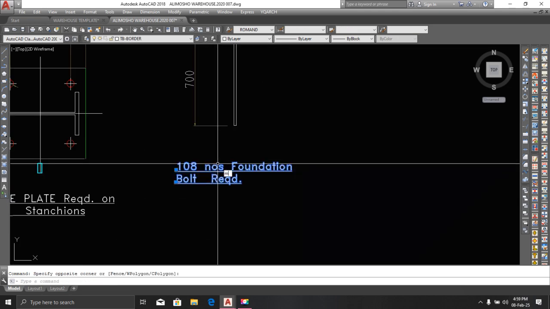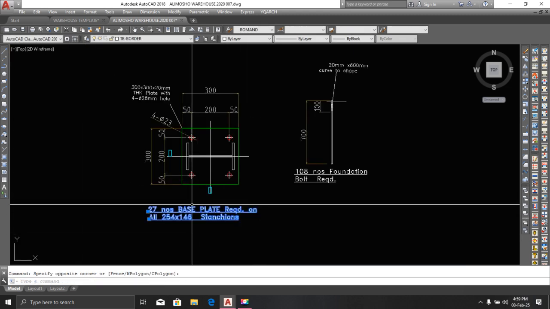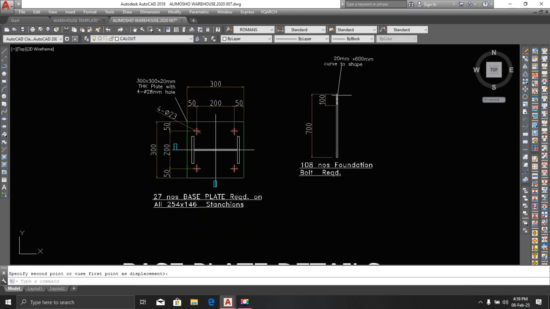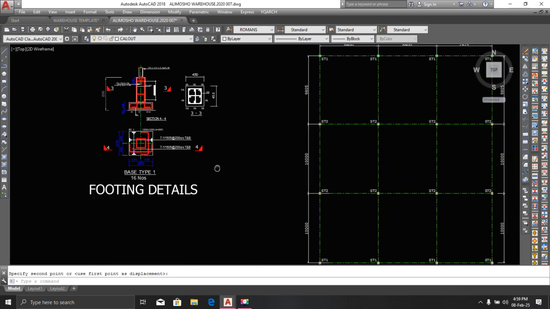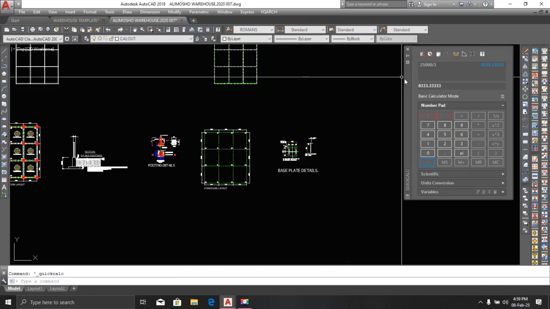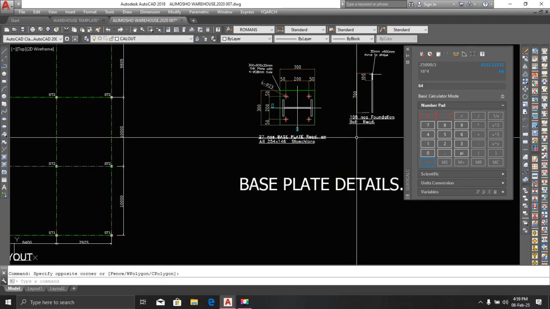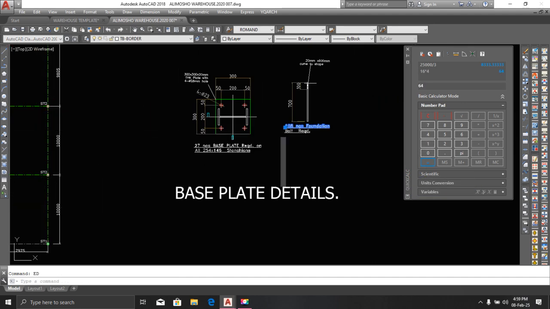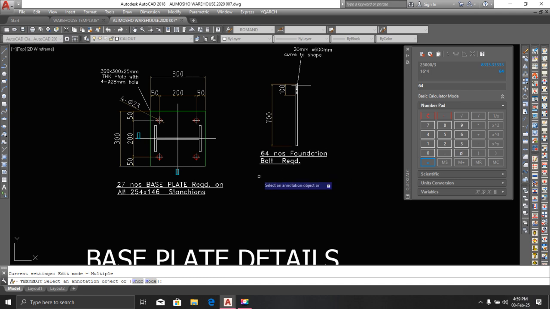So how many bolts will be required? You have to know that. So let me see. Let's do this small calculation there. So we have 16 base plates. We have 16 times 4. So now we have 64. Number of foundation bolts required, 64.